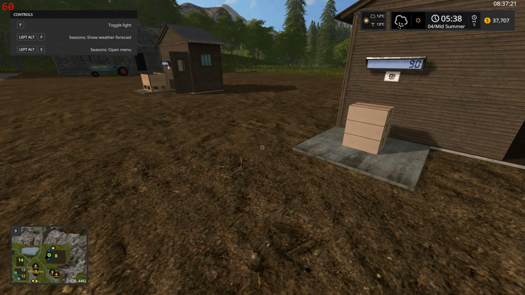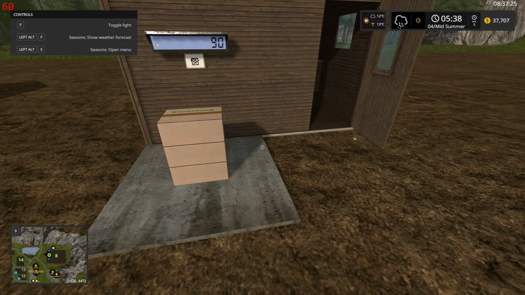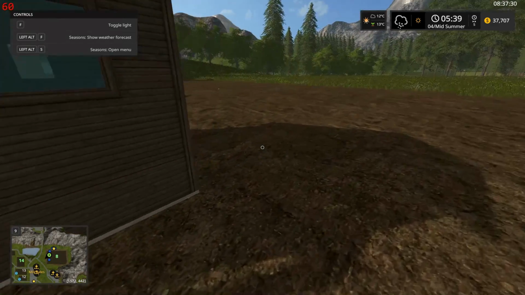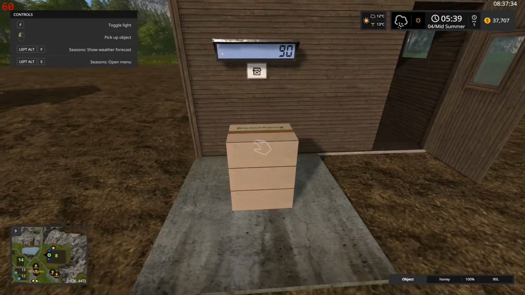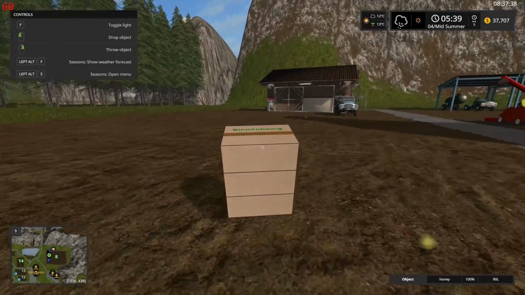I think 100 is full, isn't it? No, it says 100%. 90 liters. Really? Is that what you produce? Are you not pushing bees? No, you're not pushing bees. So therefore that is actually full. There we go. Goodly enoughly.